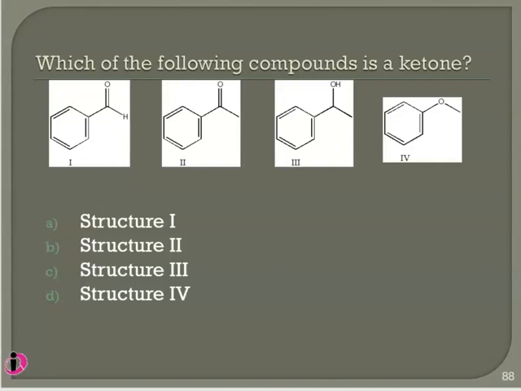What about ketones? And so I just told you number 1 was an aldehyde. A ketone requires the carbonyl group. We don't have that here. That is an alcohol group that we already talked about, and that is an ester. So we talked about all of these. The only correct one is the second one there.